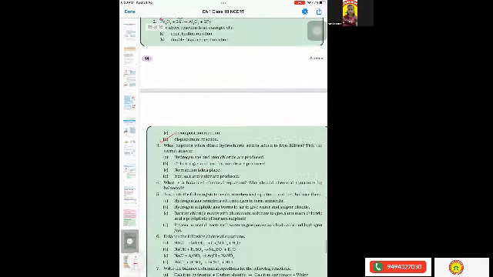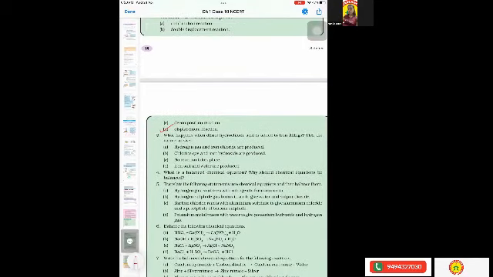Next question has to be answered by Shayan. Shayan, the question says, what happens when dilute hydrochloric acid is added to iron filings? Tick the correct option. So HCl is hydrochloric acid, Fe is iron filings. Tell me the answer. Hydrogen gas and iron chloride are produced. Very good. That's absolutely correct. Iron chloride is produced, along with that hydrogen gas is released.